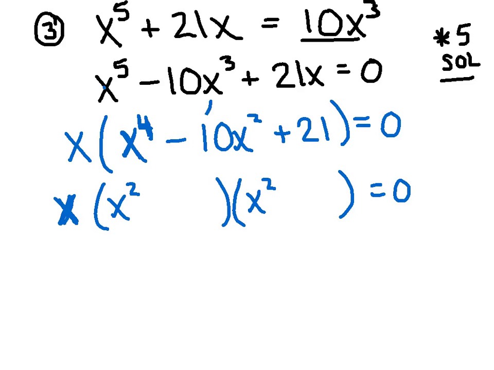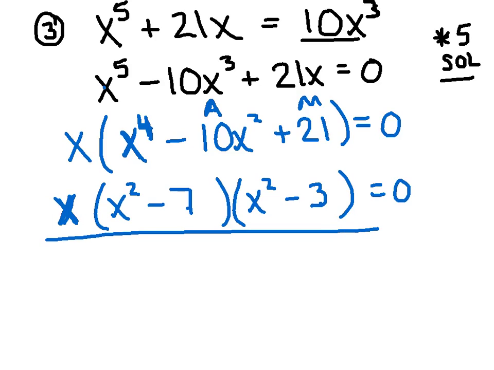And then I'm just going to try to think of 2 numbers that add up to negative 10 and yet multiply to positive 21. I would encourage you to maybe pause the video at this moment and try to think of those 2 numbers on your own and then go ahead and click play again. I came up with negative 7 and negative 3. Now you notice the 7 is not a perfect square, neither is the 3, so I do not have a difference of 2 perfect squares. I am completely done factoring and I'm ready to tee this up.